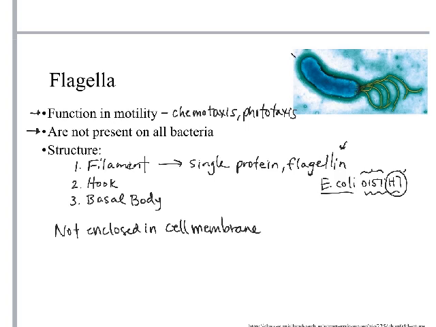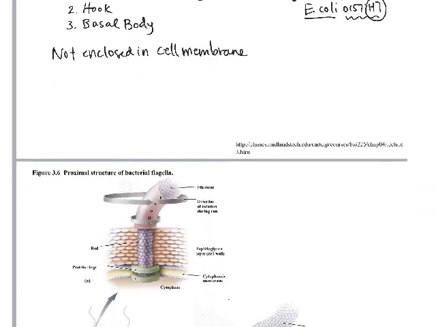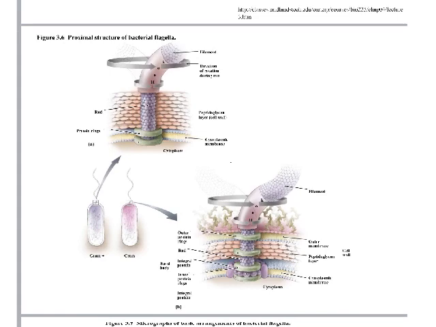Okay, but that's bacteria. We'll look at flagella in eukaryotes as well, and there's a ton of differences between bacterial flagella and eukaryotic flagella, so stay tuned for that. So here's, again, the filament. So this is going off like this of the flagella, the hook region, and then these rings is the basal body, so where it's anchored into the cell wall, and it looks like even into the membrane here as well.